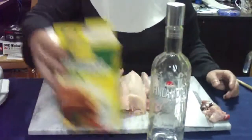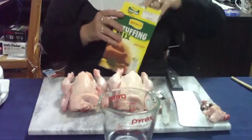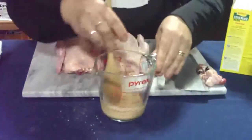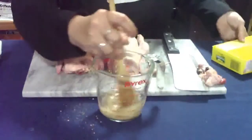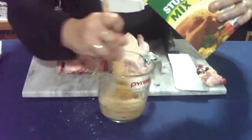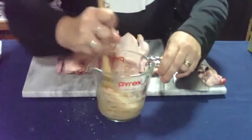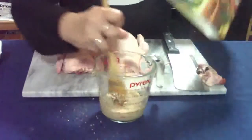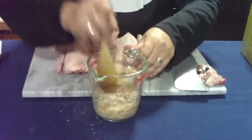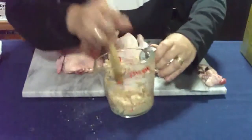Let's start, shall we? So, let's start the stuffing. Here is my vodka. And I'm going to put one cup in, ever so slowly, because you've got to mix as you go. Just start mixing it. Oh shit, make a mess everywhere. Keep adding more. I prefer to do my stuffing this way, so I have more control over it. You've got something that looks like this. Maybe you could use breadcrumbs.